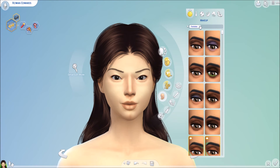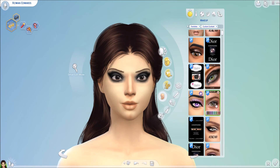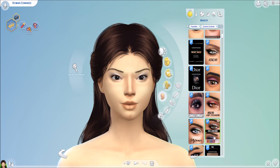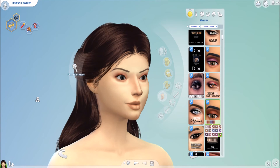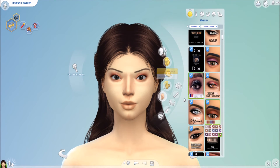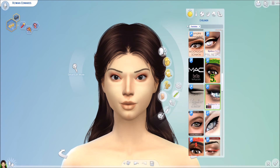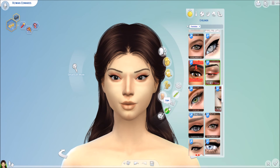Let's do her makeup. I want to go right into my custom content because this takes me forever and I want this to be a shorter video. I'm going to change that to like pink. I like that actually, and we can change the color. I like that color — I've never used that on any of my sims. I like that a lot, so we're going to use that. Let's go into the eyeliner. Let's just put some eyeliner on this girl. Oh I like that actually — that looks really good. And let's do some lashes because she literally has like none.